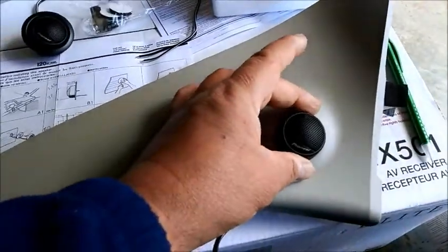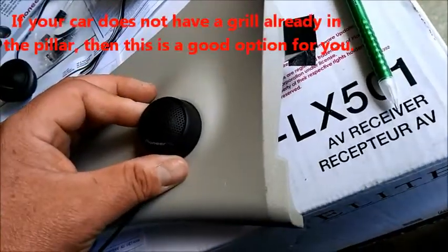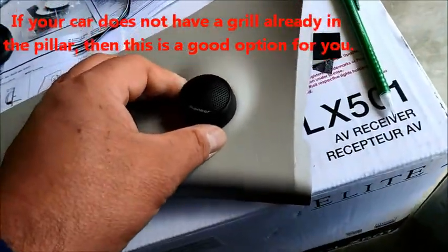So it's going to be something like that. So it's not going to be too bad, I think. I think this will be okay. It's not going to look too bad. It almost pretty much fits right over the hole, so I'm pretty happy with it.